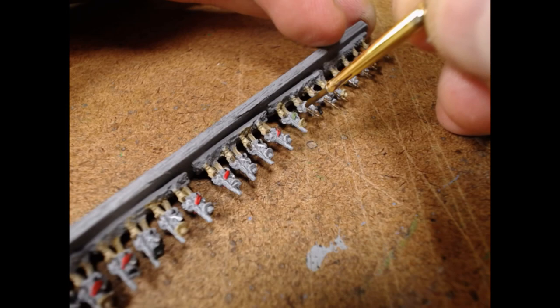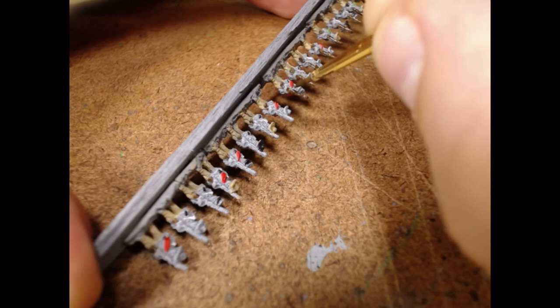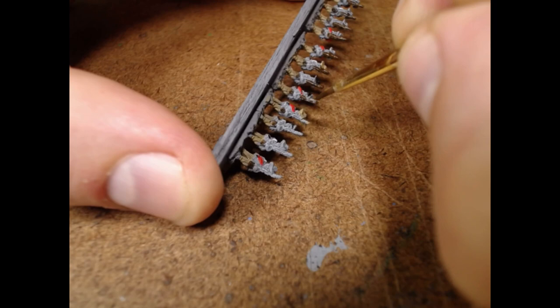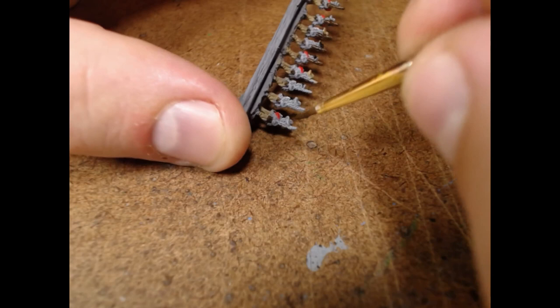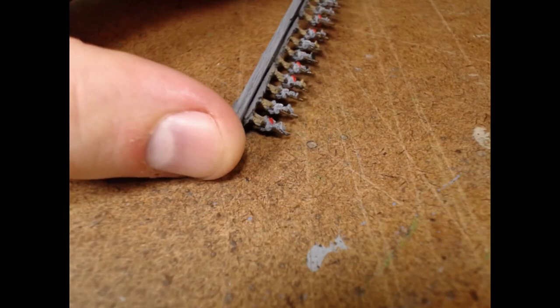sorry if these guys are not always in focus, I'm doing my best here. Like I said, this is not my best work. I have a big camera right in my face, so it makes it a little hard to see around. Got that, flip it over. And do the same thing.